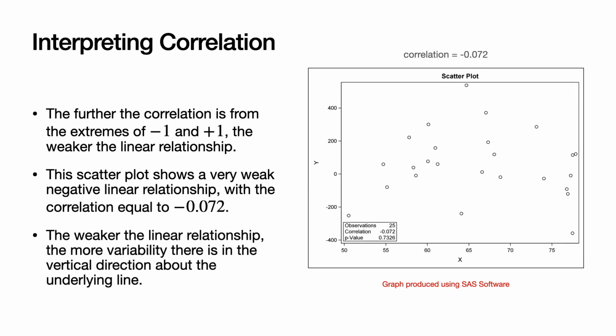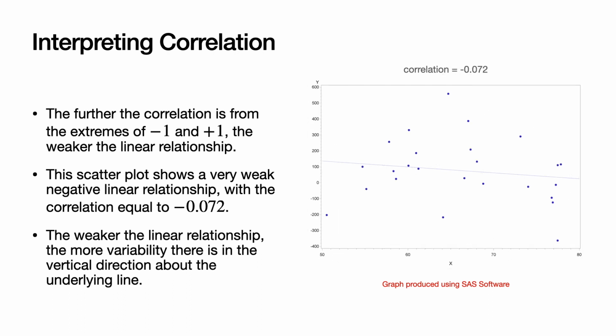Here we have an example, and when we look at the scatter plot, it may be difficult to discern visually whether a line of best fit would have a positive slope or a negative slope. Now, when we go ahead and do an analysis of this data, we find that the correlation is actually negative, slightly negative, but it's very close to zero, -0.072. All right, and we can superimpose the line of best fit over the data set.